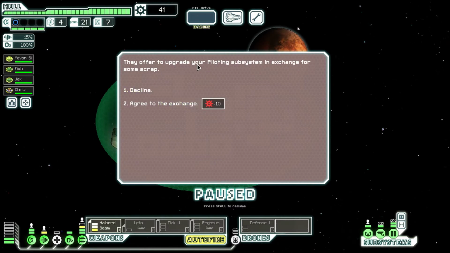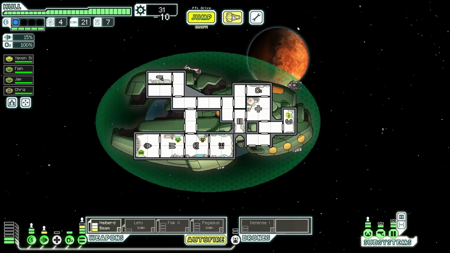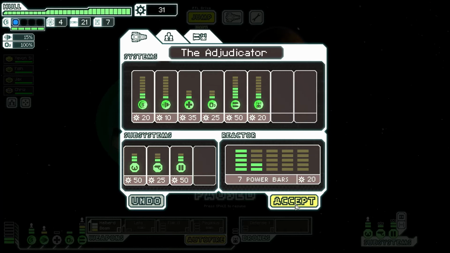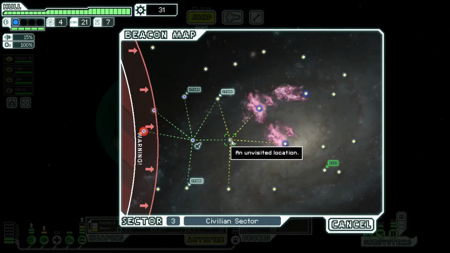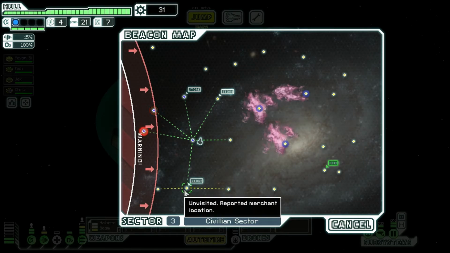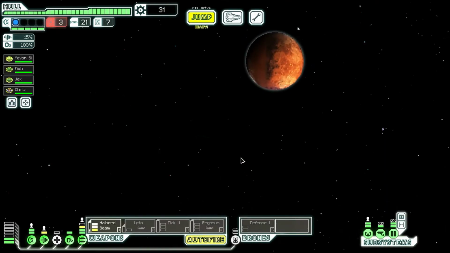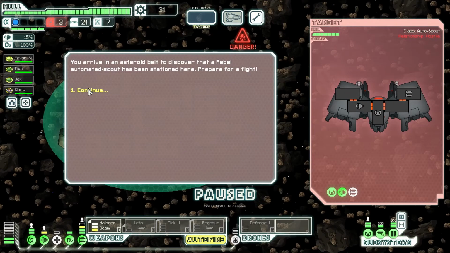Offer to upgrade my piloting system in exchange for some scrap. Sure thing. I think it would have cost 20 to upgrade it had I done it myself. There's another store down there. I'm running into all the stores this playthrough, and we're at an asteroid field.